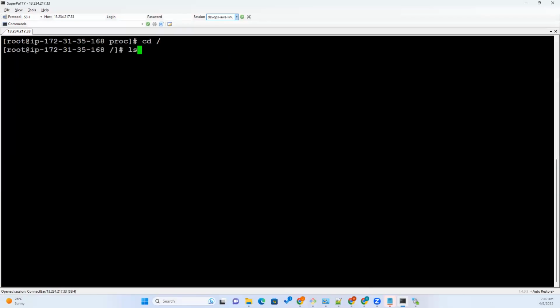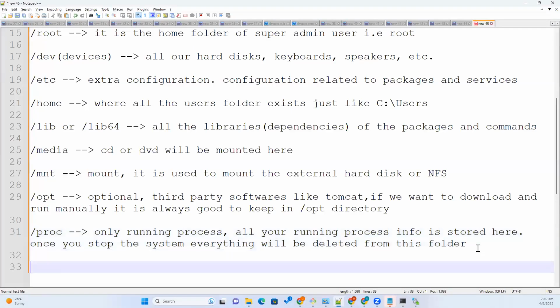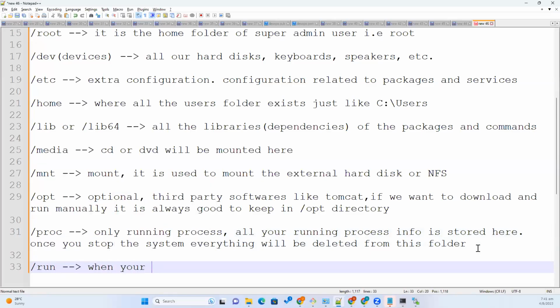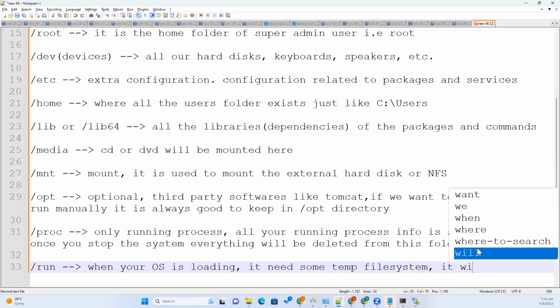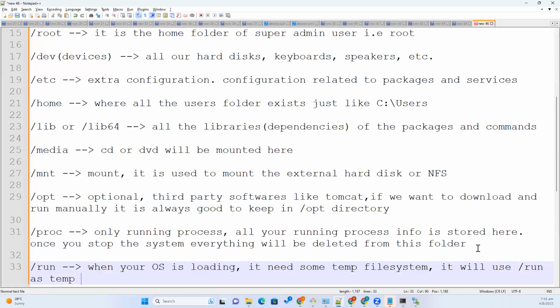Okay, so after proc, the important folder is root, which we already discussed. Run. Okay, /run is used when your OS is loading. It needs some temporary file system, so it will use /run as a temp file system.